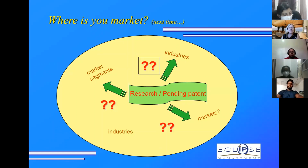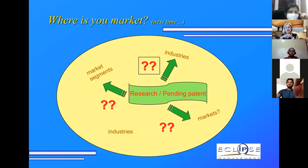So next time we'll think about, okay, you've got your patent. Now what do I do? I have to find somebody who wants it. Now you two are already onto this, and we're going to talk about that any minute. We're going to move on to talking about Geet's invention because I'm nearly finished. Okay, so we'll talk more about it next time, but I think you're already hitting wickets. You're already doing this, talking to people and finding an industry and finding a segment and finding people who might be interested in taking a license.